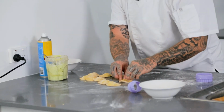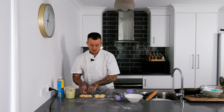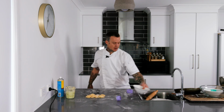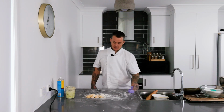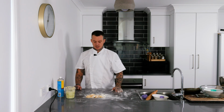Alright, and so now what we're left with is our ravioli, and we just boil that for 3 minutes. It doesn't take as long to boil fresh pasta because it's not dried like the stuff you buy in packets. Boil that for 3 minutes, chuck it in your sauce, and all is well.